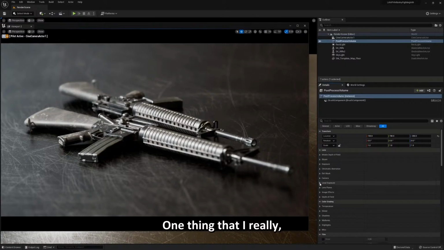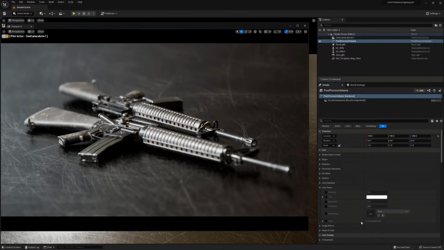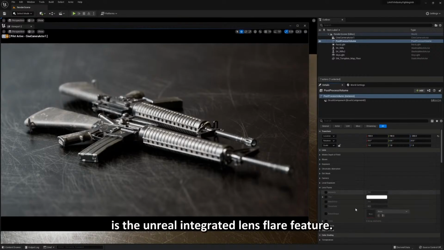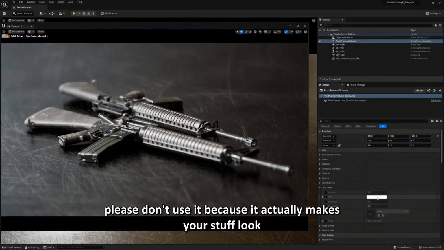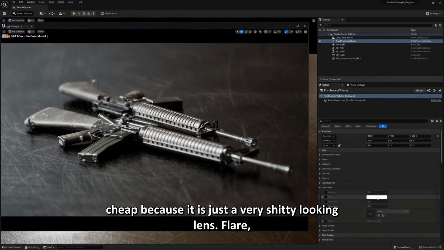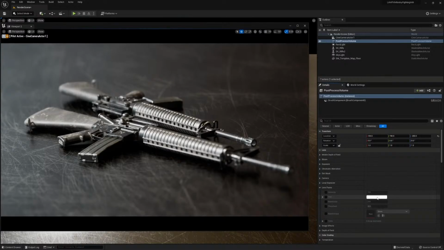One thing that I really hate is the Unreal integrated lens flare feature. I guess it's not quite enough to give us any, but I really urge anyone to please don't use it, because it actually makes your stuff look cheap because it is very bad looking lens flare.